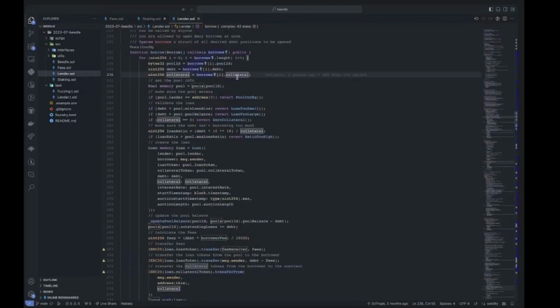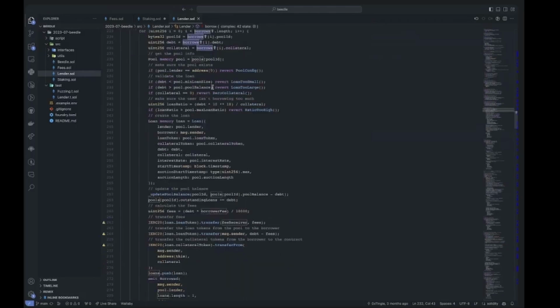And Kristian, when you see that loop with the borrows dot length, do you think about a potential DOS attack by reaching some boundaries, like running out of gas? In this specific case, maybe not, because the value that we're looping over is provided by the user in the call data. So maybe not in this case, but if the borrows were something that was in the contract storage or that was updated by others, definitely. Okay. Yeah. Then we have some basic access control here.